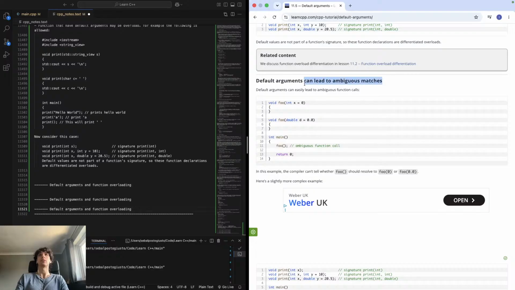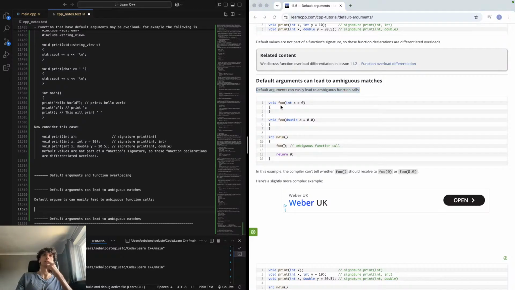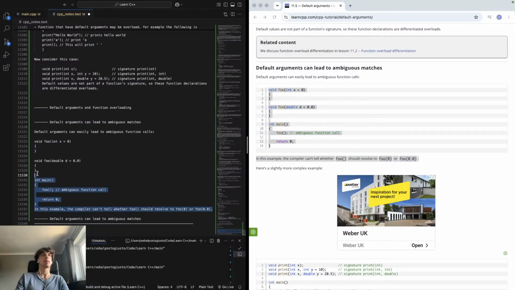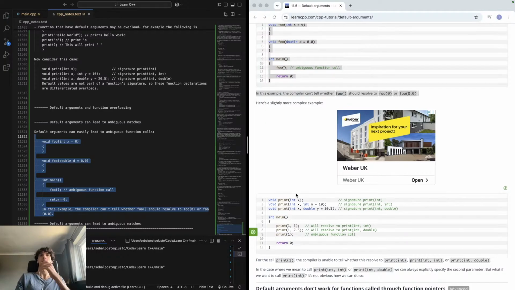Default arguments can lead to ambiguous matches. Default arguments can lead to ambiguous function calls. So you've got a void function, void foo, int x. Okay, that makes sense. So what will it go to? Here's a slightly more complex version.